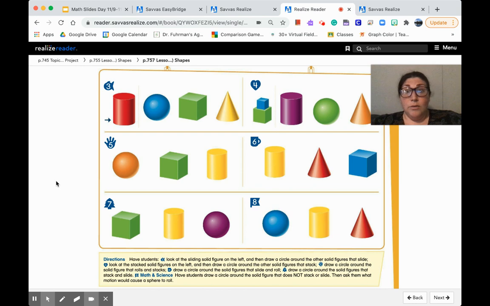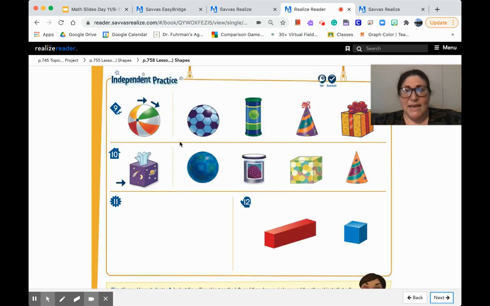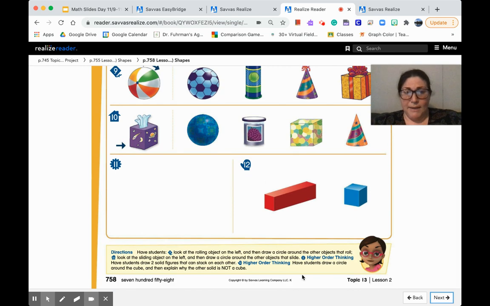You're going to work on the rest of your math pages today. You may need an adult buddy or an older buddy to read some of these directions to you, but you're going to work on this page. You'll start to figure out what each one of these shapes means. As you go through, you're going to circle some shapes on this page after you read the directions down below with an adult buddy. And then you're also going to work on this page. That's our math work for today.